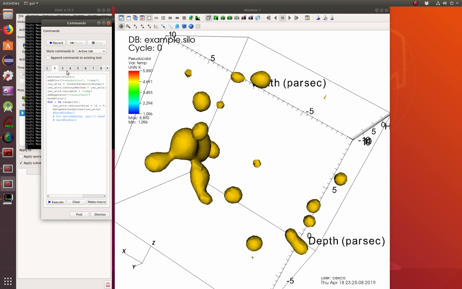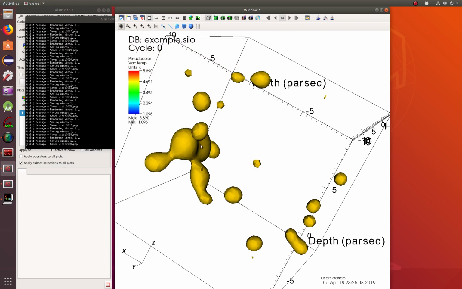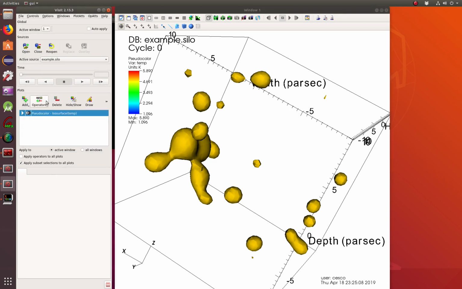You can also do macros here, and you can do record. So let's say that you go into a macro, you go into record. Everything that you do, it will record, and then you can hit stop, update the macro and then play it, and it's going to do the same things that you did, just like a macro in the Microsoft world if you've done that before. But as you can see, there are many things that the VisIt library can do, and this is just a few of them.